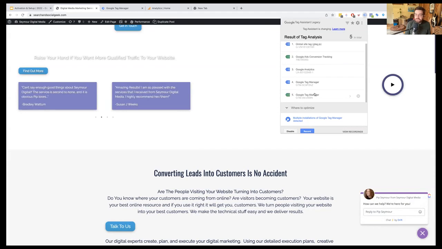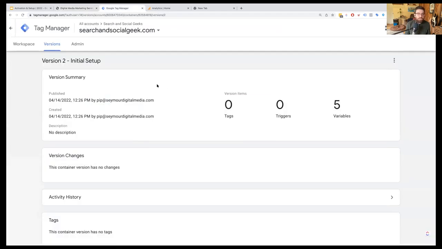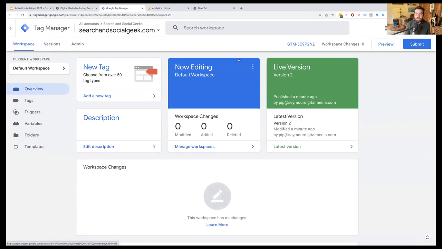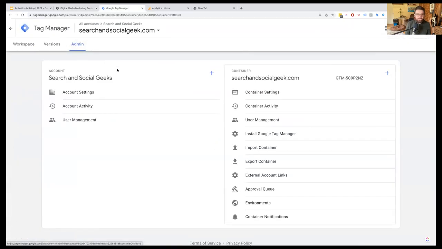And we do have multiple tag managers, which I'll fix afterwards. And what we do to check that ours got installed correctly is we're going to go to the workspace. And we are looking for the ID in the top menu on the right-hand side. So GTM, P2, and Z. To make sure that we're looking for the right code, we're in Tag Manager.